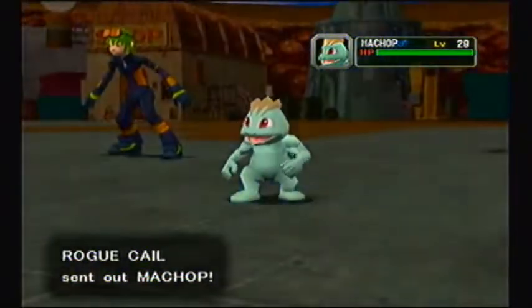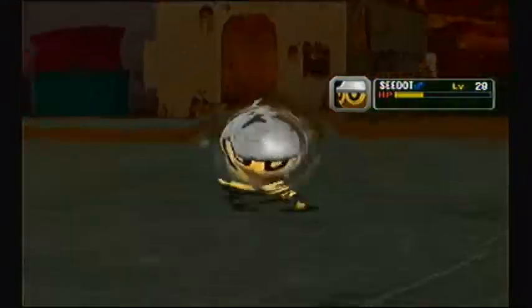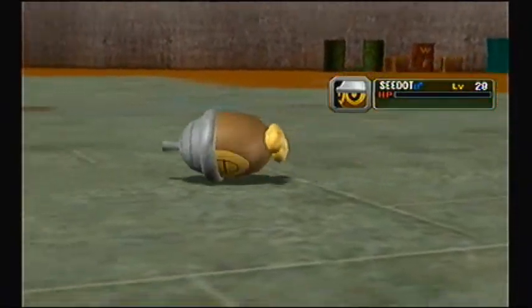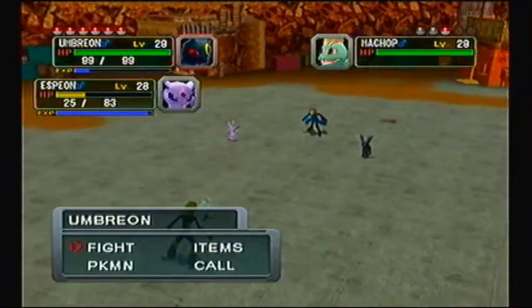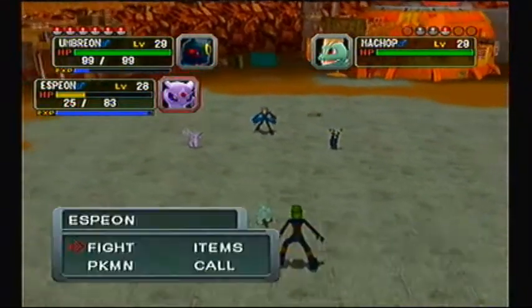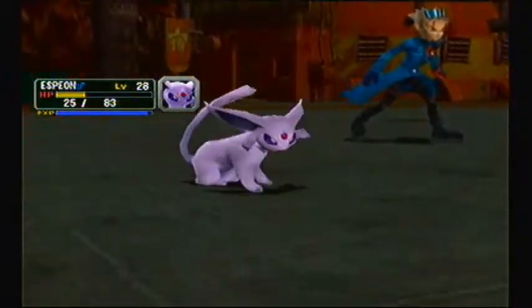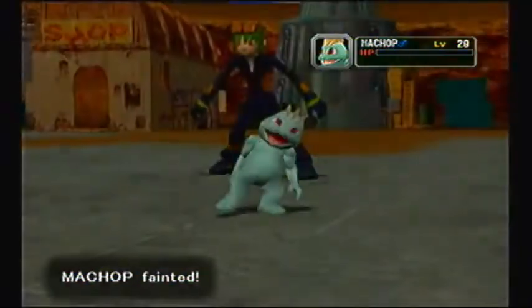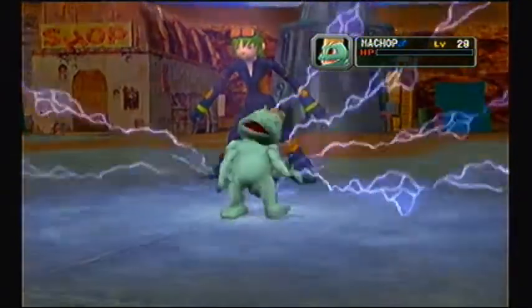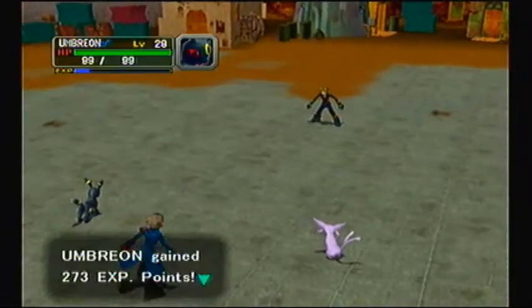Machop. Oh, that's another good one for Espeon to take out. But first we focus on the Seedot. Seedot, faint! Faint, Seedot, faint! Yeah! Alright, so all that's left is the Machop. I'll use Secret Power and Confusion, and I say that should do it. In this battle, Espeon will get to level 29, I believe. If not, there's something wrong with the world. Aw, poor Machop. He just wanted to stay up, but couldn't.